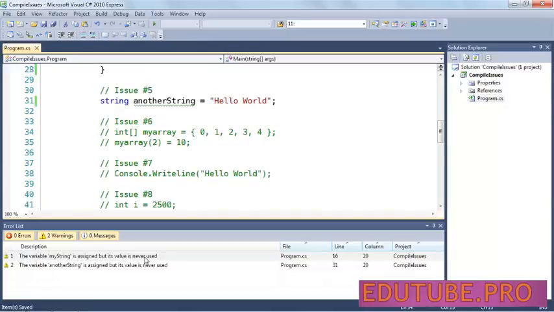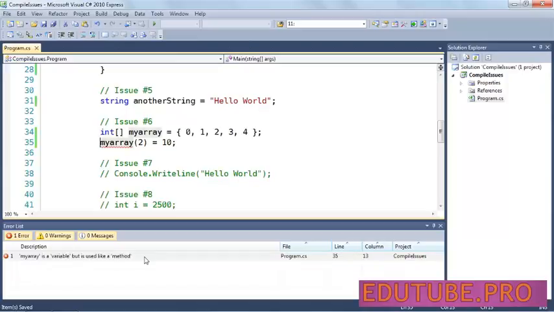I'm going to uncomment these 2 lines. So I have an integer array of values, and it's called myArray. 0, 1, 2, 3, and 4. So we've got 5 items in the array, and then I'm trying to set the array item at index 2 to be 10. And I'm getting an error. It says myArray is a variable, but it is used like a method.